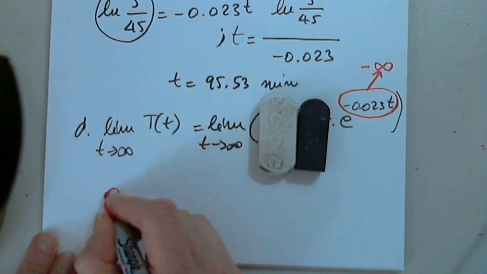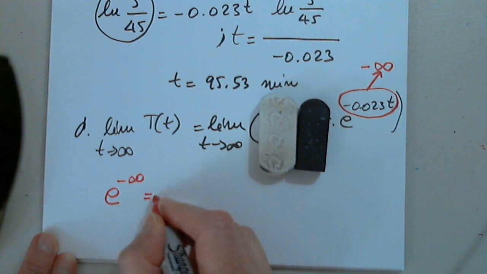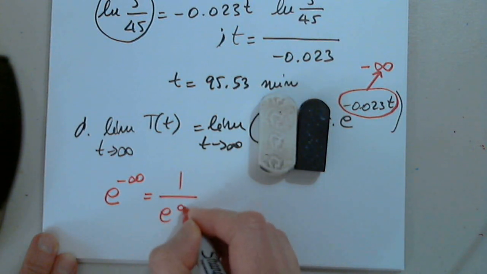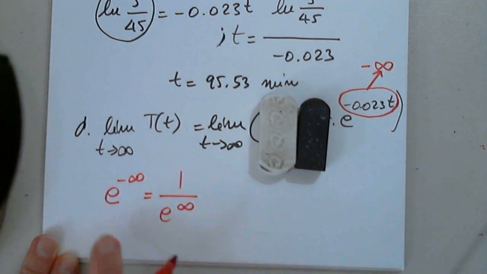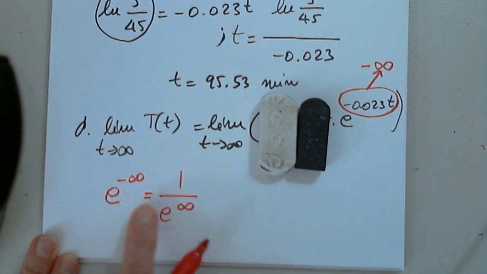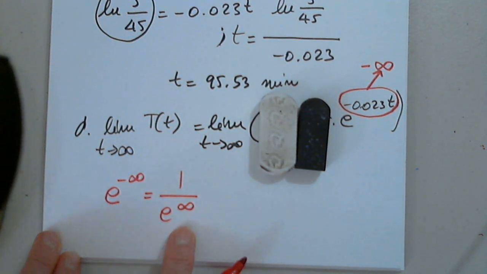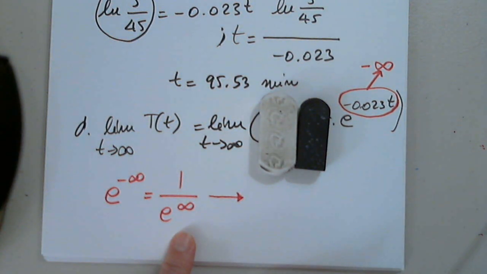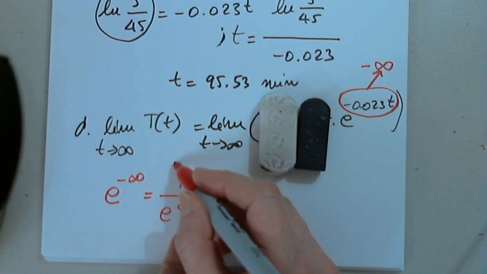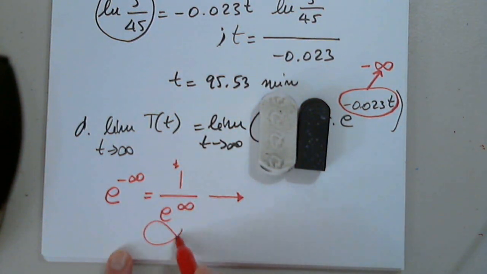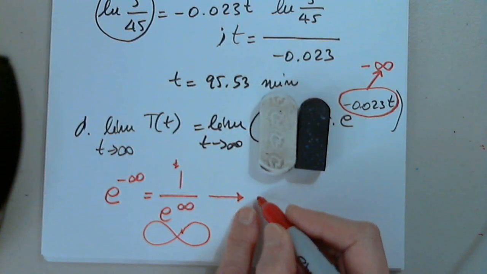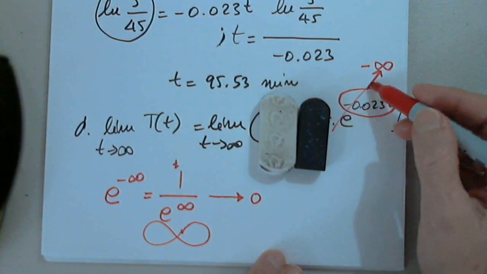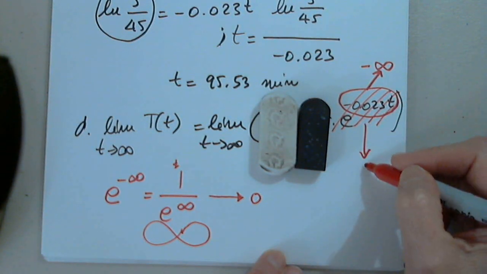And we know this. e to negative infinity is the same as 1 over e to infinity, correct? Would you agree with that? This is the power rule for the negative exponent, right? Agreed. Where is this going? Positive? I have $1 and I want to divide it by billions of people. When I get to your door, how much will you get? 0. So this whole thing approaches 0.